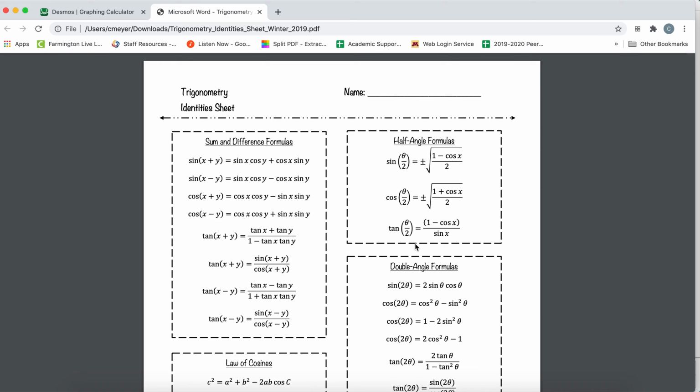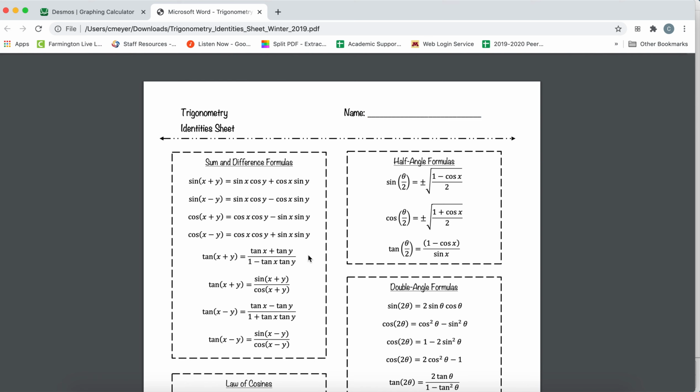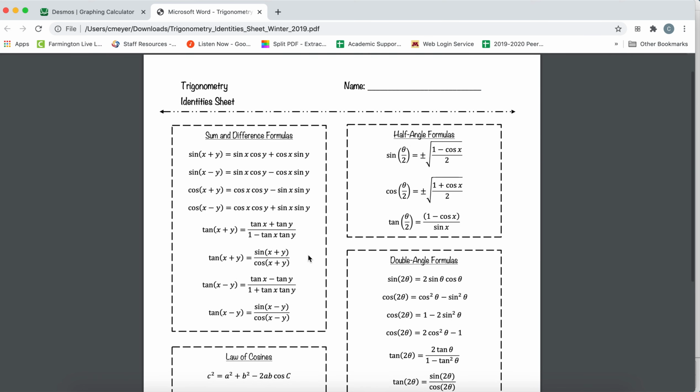All right, the next thing we're going to go ahead and do is review some trig proofs. So what you're going to want is a trig identity sheet, and this sheet is actually on Schoology. It should be on one of the top things on your Schoology class. So why don't you take a second and pause and go ahead and grab that trig identity sheet.